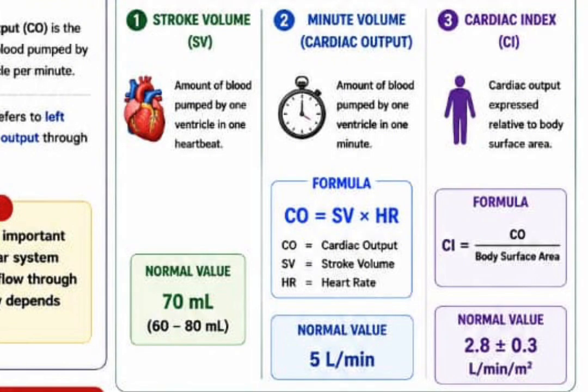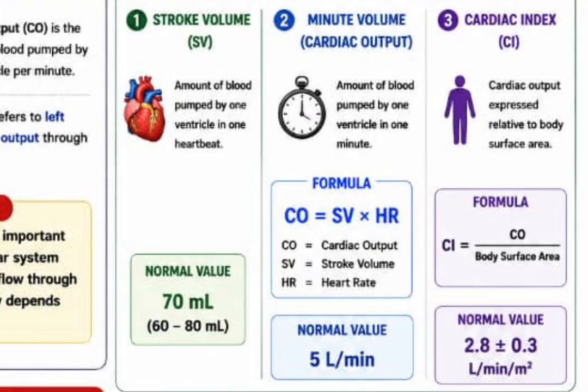So don't forget it. It can be a variable number in the text you are using, or if you're a student and your lecturer gave you a slide to read, it could be varying. So the cardiac output per unit body surface area is called the cardiac index, and the cardiac index is inversely proportional to the surface area, but directly proportional to the cardiac output. So increasing the cardiac output increases the cardiac index, but increasing the body surface area reduces the cardiac index.